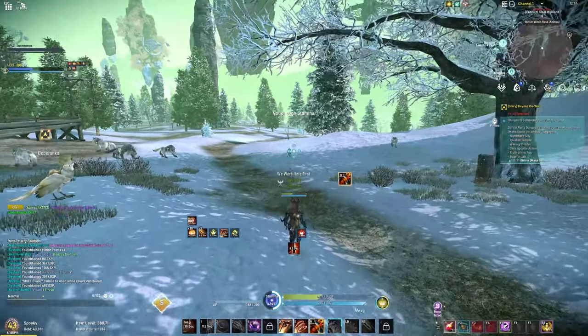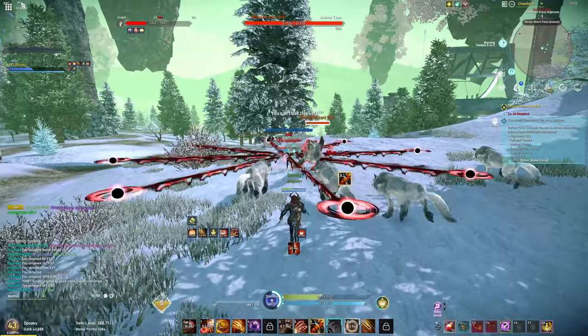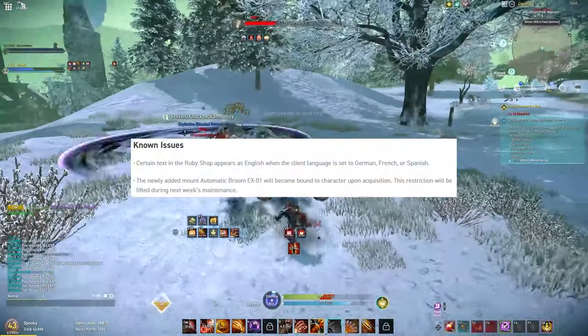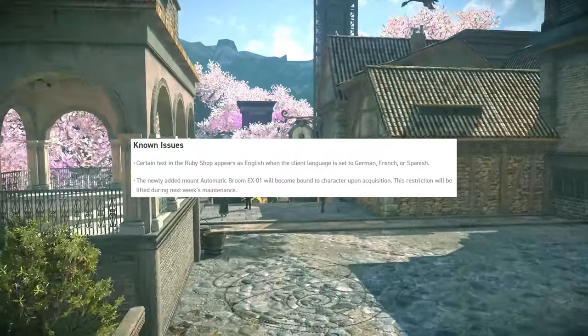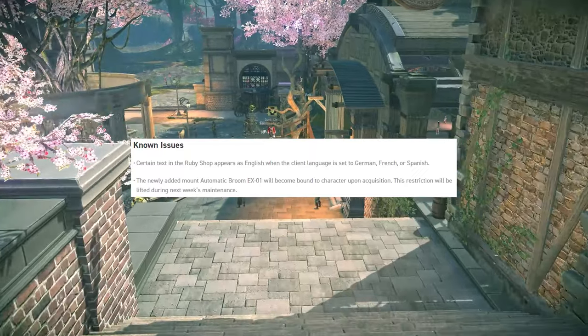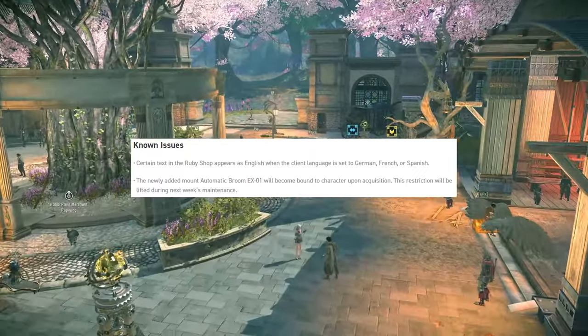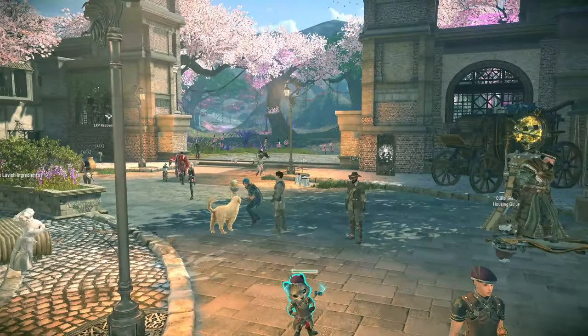Now there are a couple issues noted that weren't included in this week's patches. Those are that certain text is still English in the Ruby Shop when you're changing your client's language, and that the new mount Automatic Broom EX-01 will currently become bound to character after purchasing, but this will be changed during next week's maintenance.